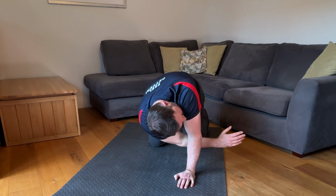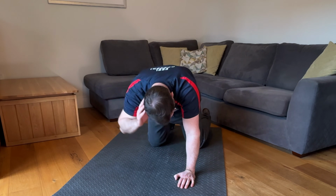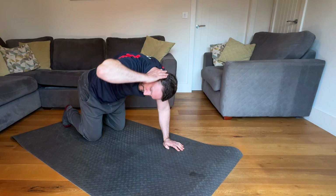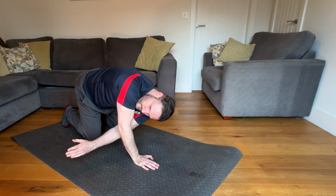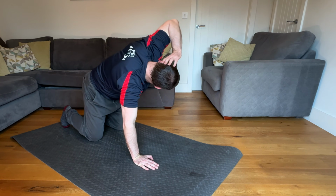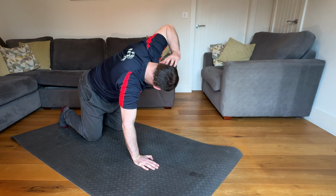Then bring the arm back through, placing the hand on the back of the neck. Lift the elbow up and outwards, looking at the point of your elbow as you twist until you reach your end range, and then start the whole movement again. Make sure your pelvis remains level throughout by keeping your weight evenly distributed on each knee. Repeat this 10 times on each side and you may have a mobility difference between the two, which is normal, but this should balance out the more you do it.